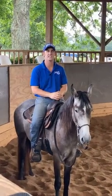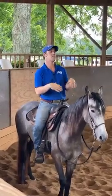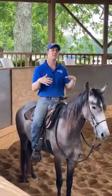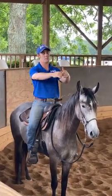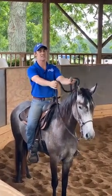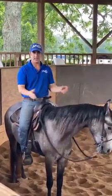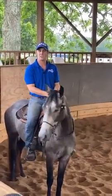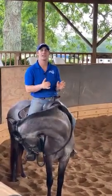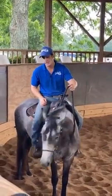Within 1, 2, 3 days, I ask her to go forward. She's gonna leave her head right here. She'll be flexible left and right with her head up. And then when we're comfortable there, then we'll start bringing the tip of that nose downward. Then we'll start, my hands are right up here. I'm gaiting her ridiculously obvious, like everything we do up here. They'll start dropping down to the box. Anybody that's ever been to the show ring, we're talking about that 6x6, that's where your hands are supposed to be. It doesn't start there, guys. It starts wherever it needs to start, however ridiculous it needs to start.